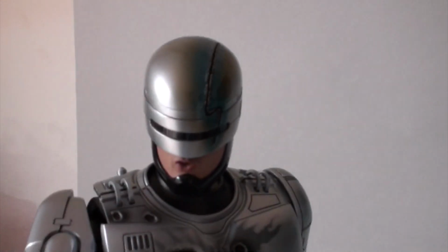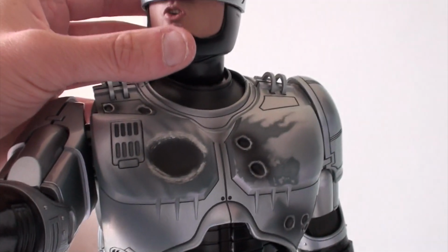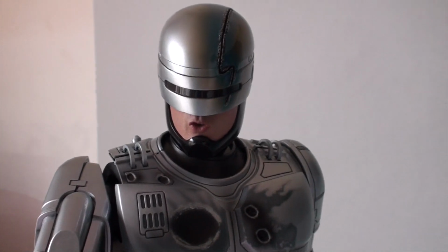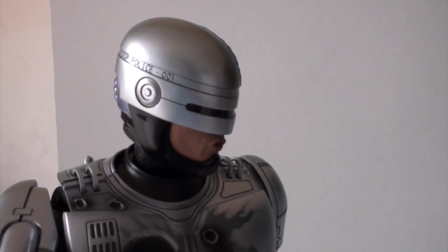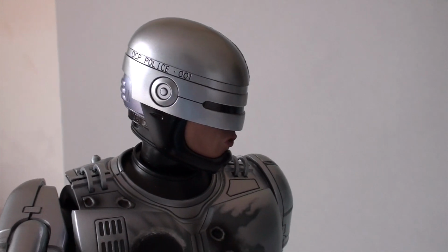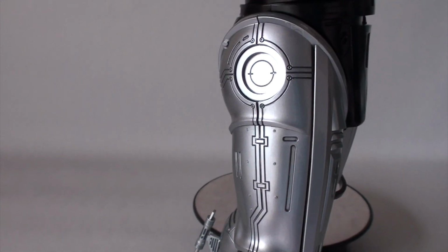Again, moving on to the head. The head will articulate up and down. So you can have it up like that, and have it right down. It does say in the instructions, do not move the head left and right by hand because it will bugger the motor up. So I would stick with doing that. Okay, and I'll show that leg holster close up there. So that's fully closed now.